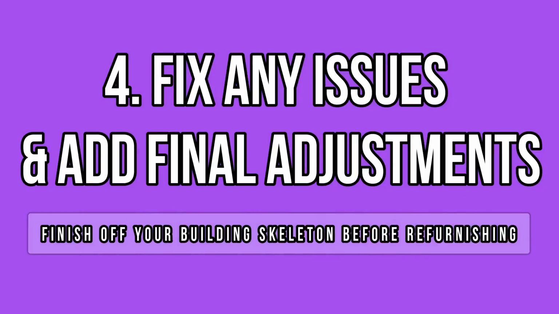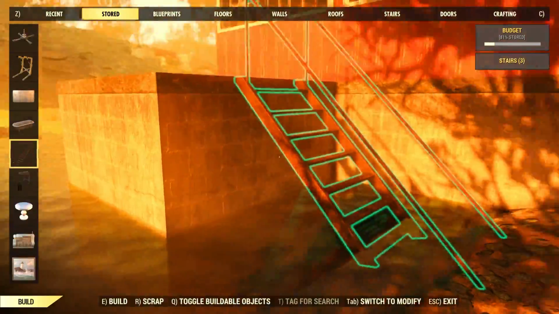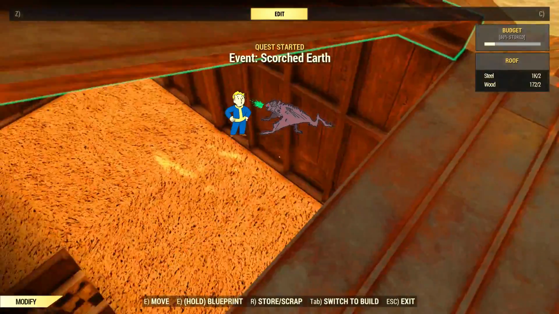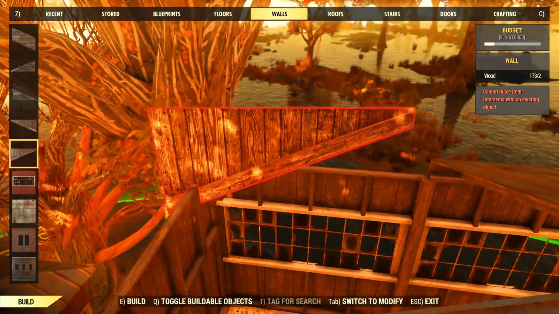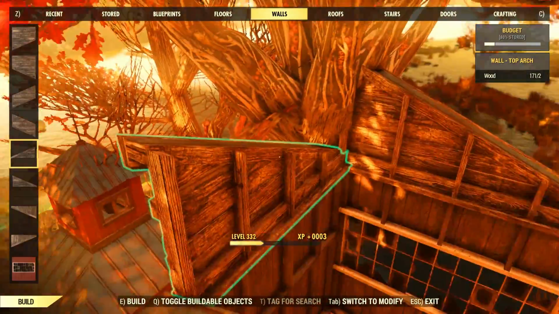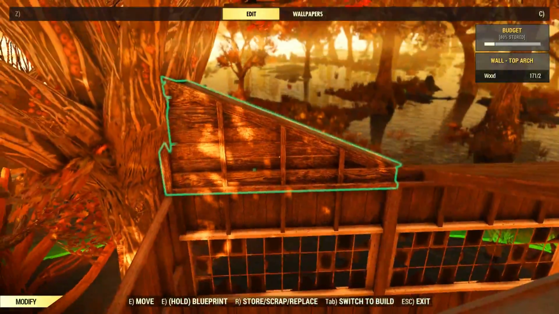As I mentioned, if you encountered any major issues with your construction, now it's the time to solve them. Rebuild problematic parts if you have no choice. I had a roof part that was blocked by the tree in the middle. I couldn't finish my roof no matter what I tried to do, so I ended up changing the shape of the first floor a little bit to accommodate the tree space and ensure I could finish my roof.